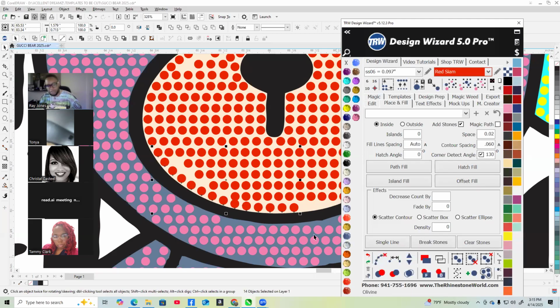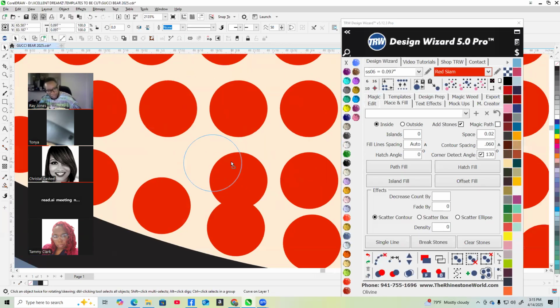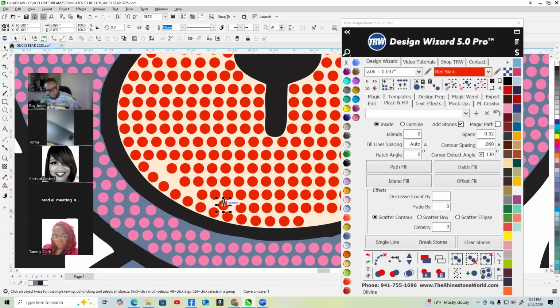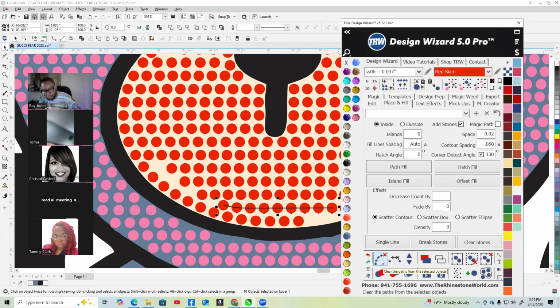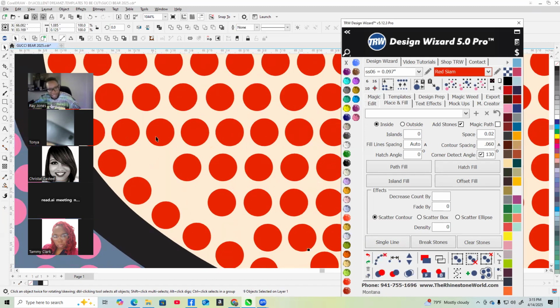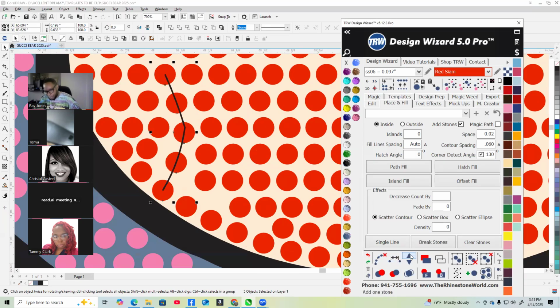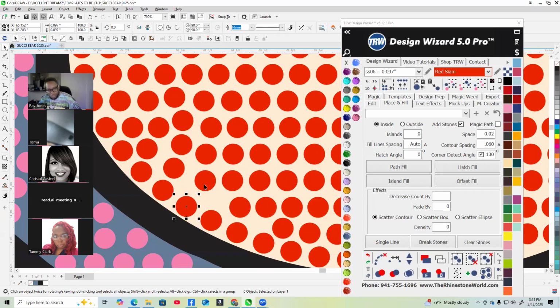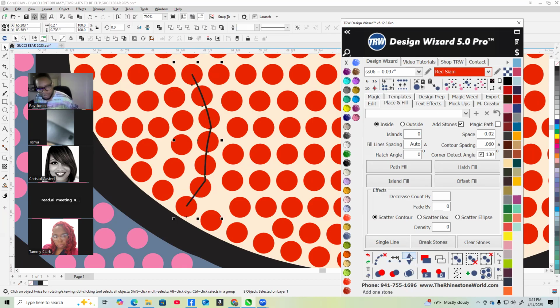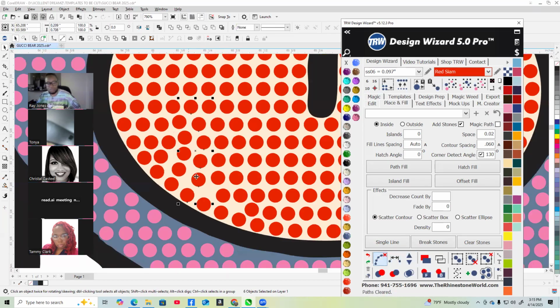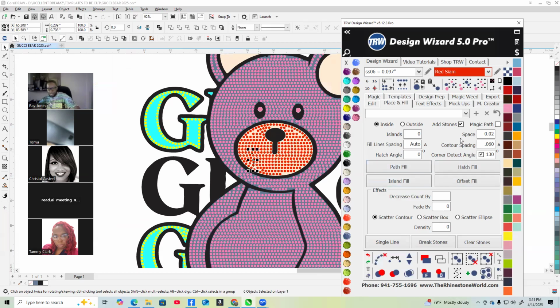Let's go back. Shift and clear the path. And then you can just get the, you know, boom. And I'll probably equal space a few of these, so it doesn't have that gap in there. Boom. Shift and clear the path. And that's pretty much it for how I play it off. I'll come in up a few, add a stone, and then do a mixture of an island field and a hatch field.